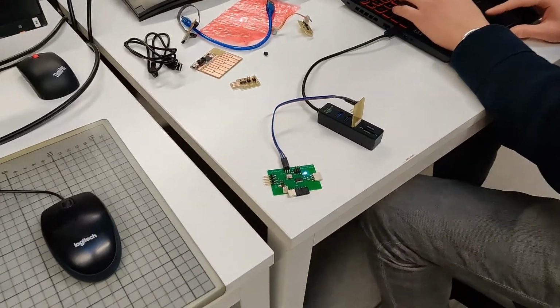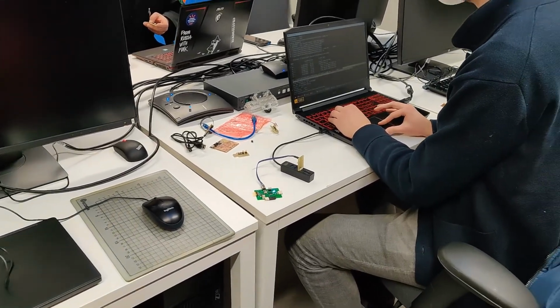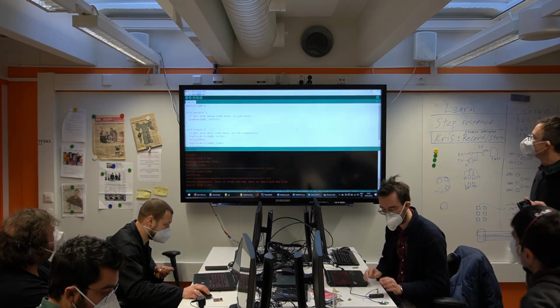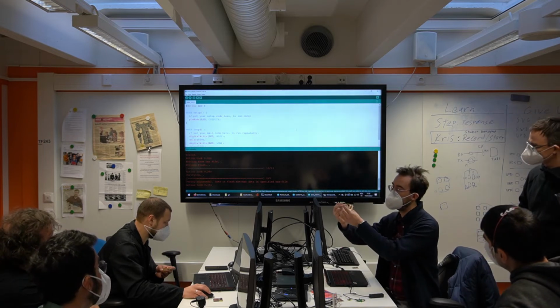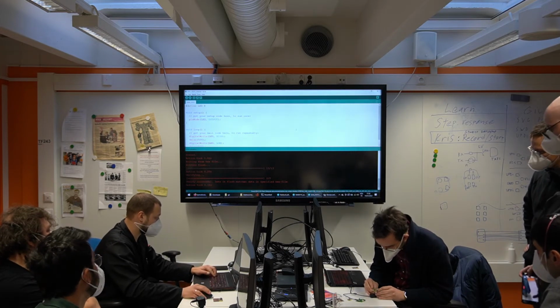Okay, there's one last prototype feature I wanted to show you. Remember EDBG, having to put the bootloader? That was quite annoying, wasn't it? So I made an integration here. Let's simply try it. In principle, you can load the bootloader using the programmer as usual, simply through the Arduino core. Let's try.